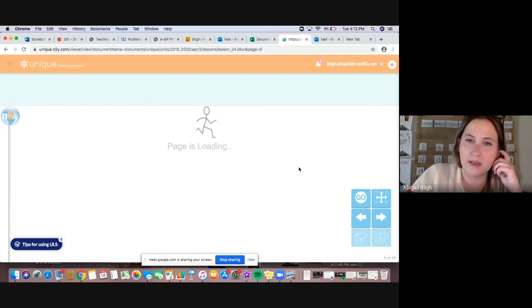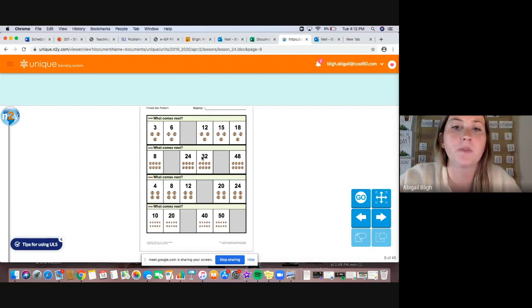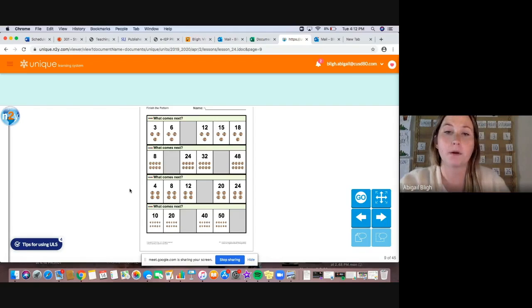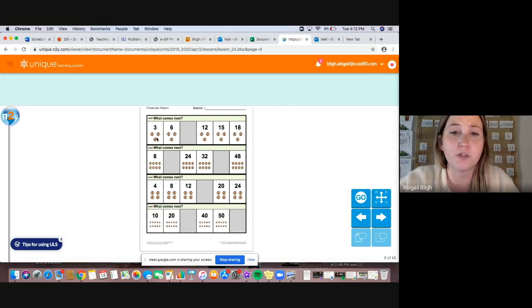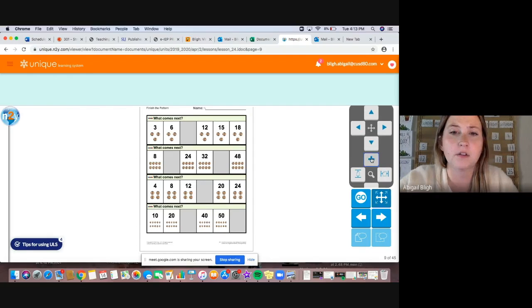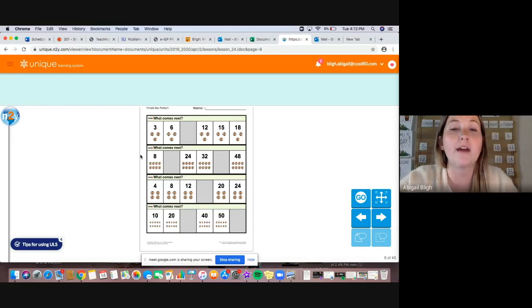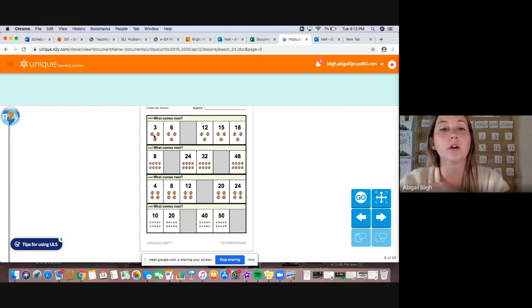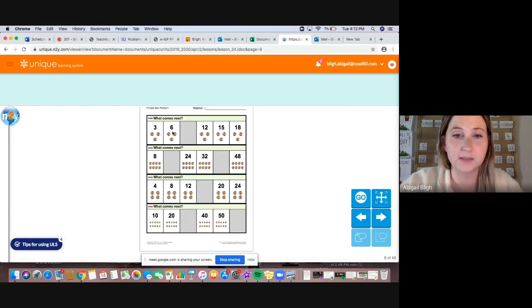All right, and then the last page, this one's a little trickier because we're skip counting. So in each of these, there is a number pattern. So for the first one, they're giving me a 3 and a 6. Whatever number is going to come first in these patterns is what you're going to be counting by. So this pattern starts with 3. So in every box, I'm going to add 3 more. So we started with 3. If I add 3 more, I go to 6 because 3 plus 3 is 6.